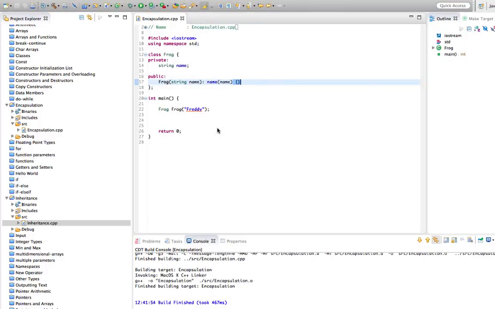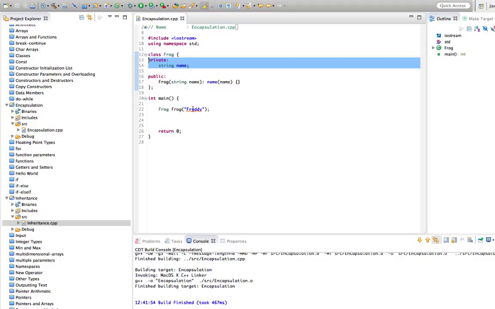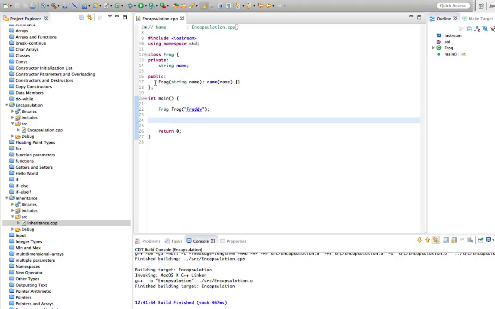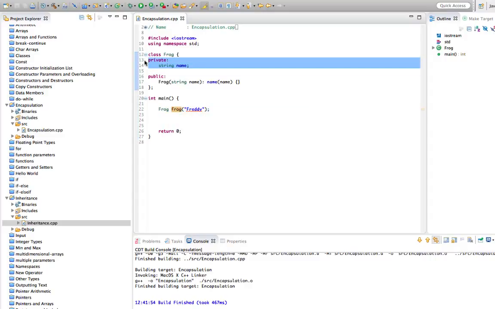So this is an example of encapsulation at work. Encapsulation means that we hide away the instance variables, and we only provide some public methods that are going to be documented, which the user of the class, which may be yourself, is going to call in order to do stuff with the class. So we declare the methods public. That means we can call them outside of the class, like this constructor is being called implicitly. And we encapsulate all the instance variables, hide them away so no one can mess with them.